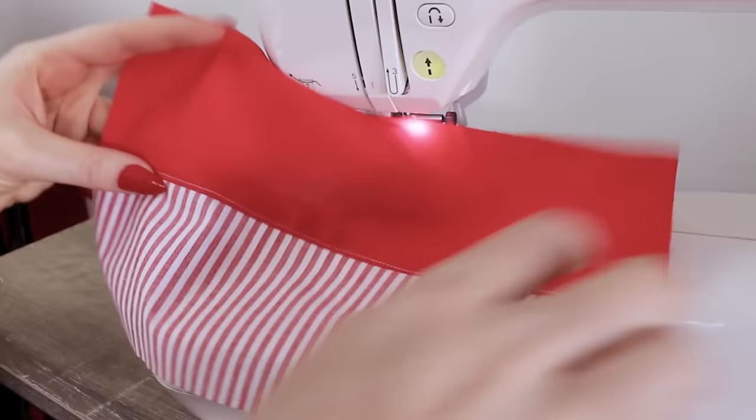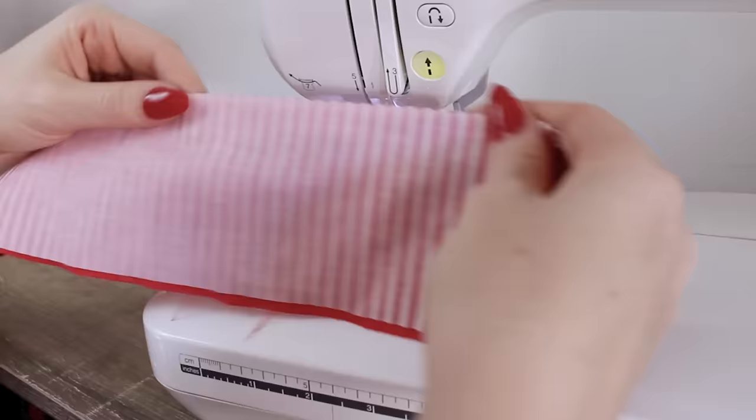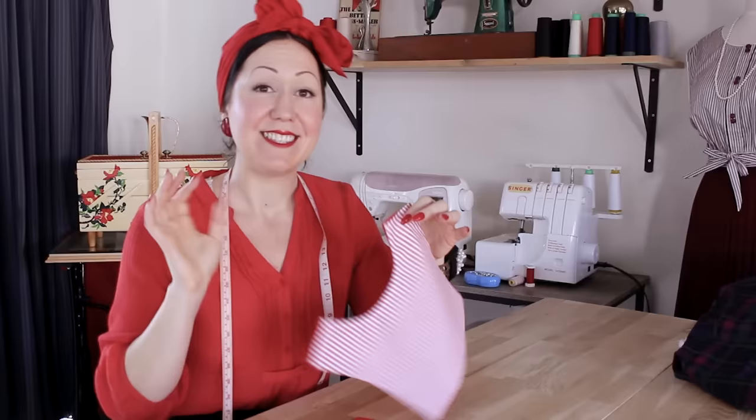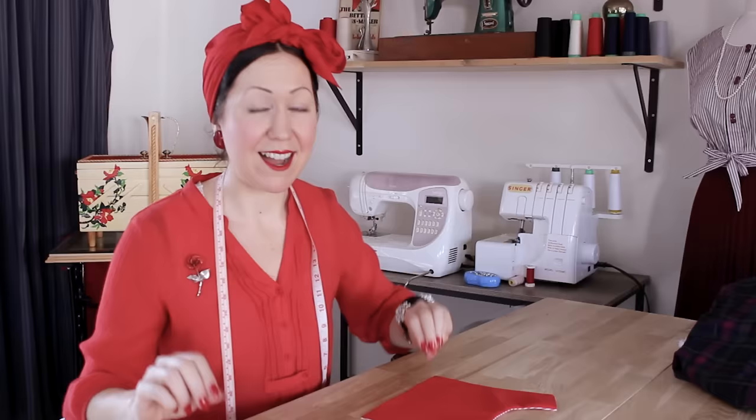When you fold it out, it just naturally wants to hide the lining — our outer fabric has no lining poking through, and we haven't even pressed it yet. Look how good that looks. Now, sewing on a straight line is quite easy, so I recommend practicing on curves, which is what you're usually doing — say, for example, a little mini neckline. It's a bit more difficult to make sure you get all the lining caught underneath, and it's actually even more important to do it on these areas. Let me show you an example on these two cotton pieces, which press up really nice and neat.